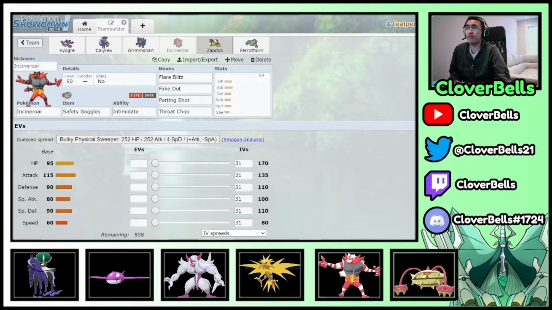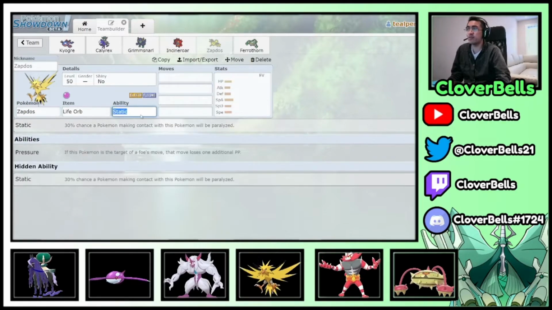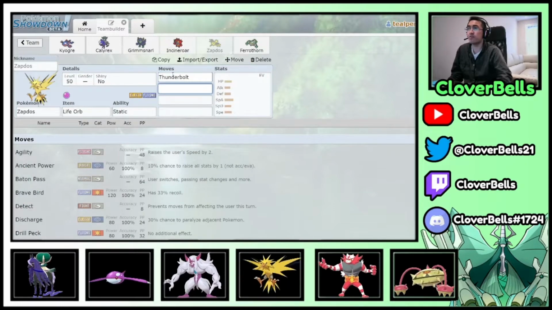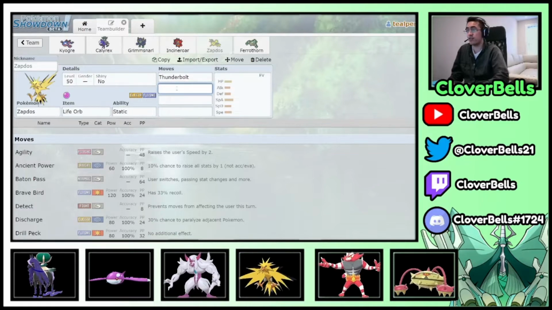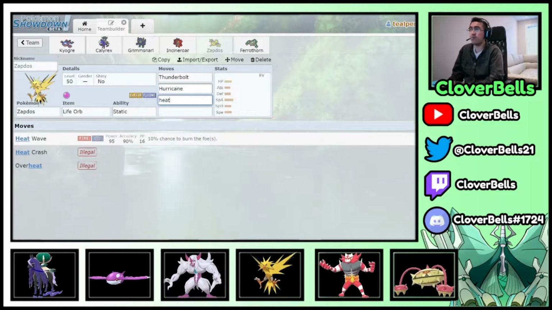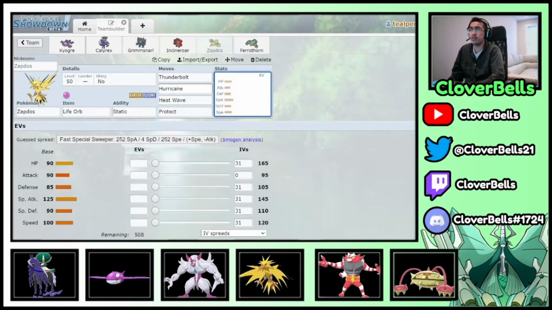And now from here, we want the Zapdos. So this is going to be our hard-hitting Zapdos with the Life Orb set. Thunderbolt for our consistent electric move. You can go Thunder here, but I want to be able to use an electric move that's accurate, that's not in the rain. Hurricane, which is 100% accurate in the rain. Heat Wave for those annoying steel types, and very, very good against opposing sun teams. And then Protect.